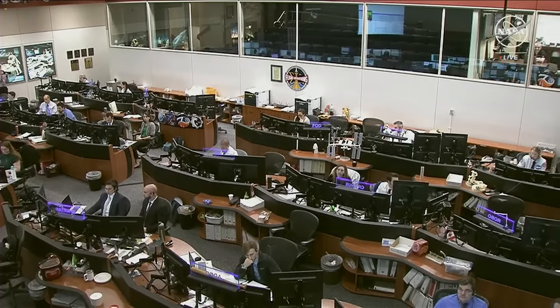What you're seeing on your screen is a view of Mission Control here in Hawthorne, California. This team is still currently monitoring the crew, even though they are attached to the International Space Station. We're currently in progress of hard capture. And they will still monitor the crew until they are safely on board the International Space Station, which even after hard capture, there are still a few events that need to happen. Pressurizing the vestibule will keep both the Dragon spacecraft and International Space Station safe as they open up the hatch from Dragon to allow the Crew-8 members on board the International Space Station.